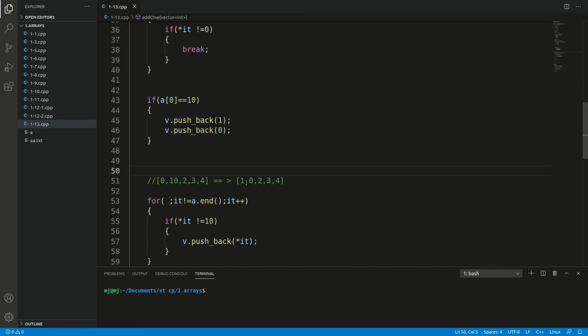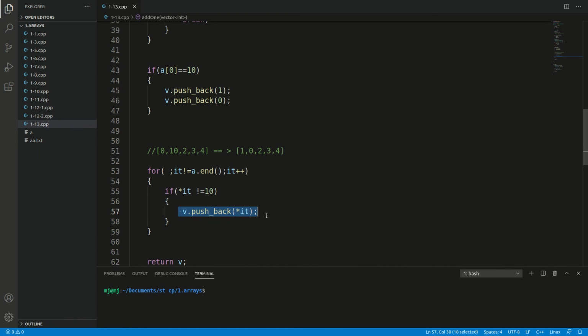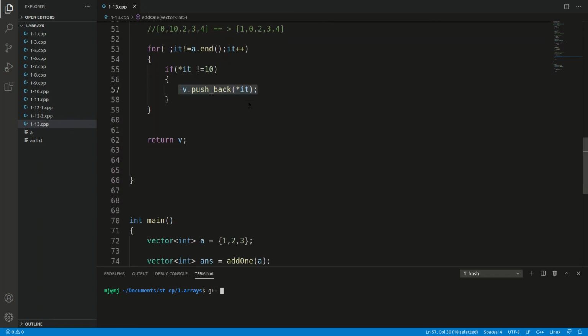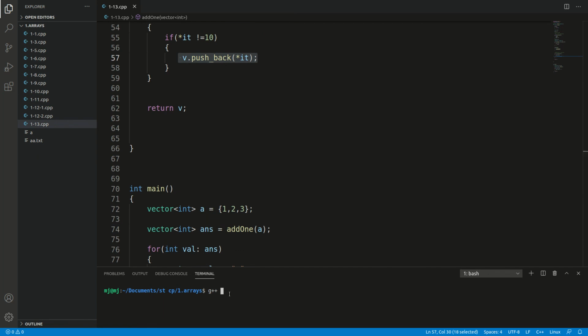Just think about it. That's why we are handling the case only for 10. So if it is 10, then make it 1, 0. That's why we are pushing 1 and 0. And for the remaining elements, just push them as they are. So if it is not 10 and it is non-zero, just push it as it is onto the vector. So let's have a look at what it prints. That's the most detailed explanation we can give for this particular problem. Just pause it for a while, think on your own, and you will definitely get to understand what we are doing here.